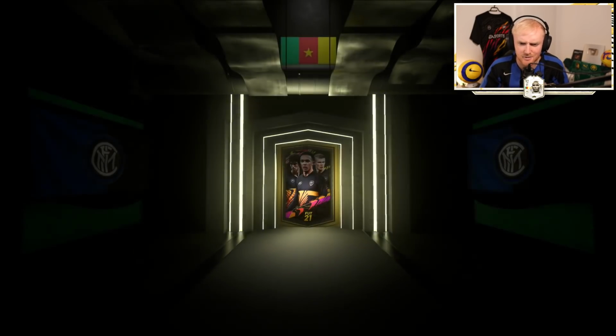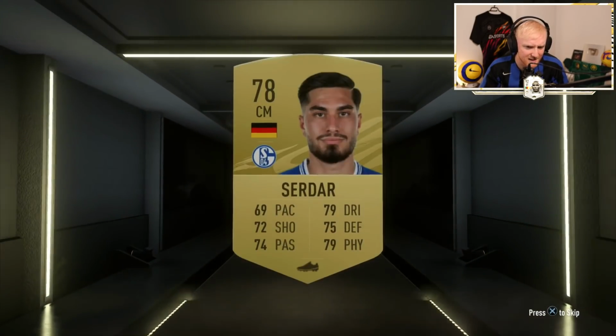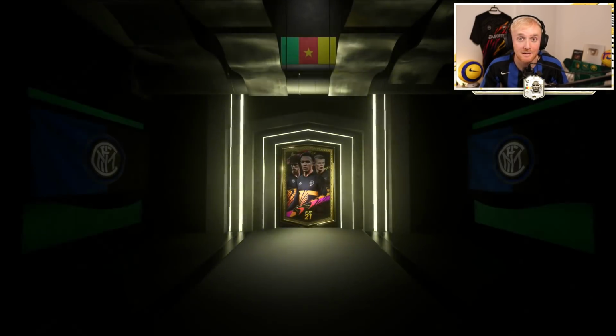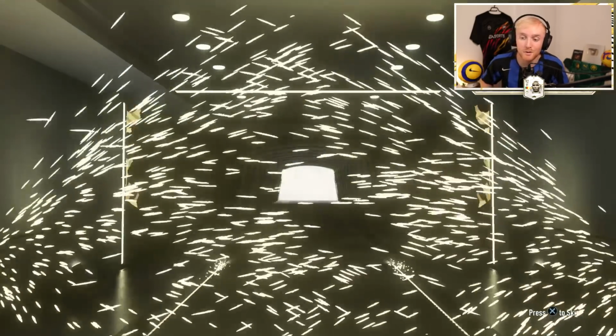This one is Electrum? Or is it a premium Electrum? Normal Electrum? I don't really know. It's a stinker. Oh, it's really bad. Small Electrum players pack next. 6 items, 3 golds, 1 rare. But as I always say, that rare could be Mbappe. It's not going to be. Not even going to be a board. We'll skip that again. If I'm being honest, I've got to stop saying that.